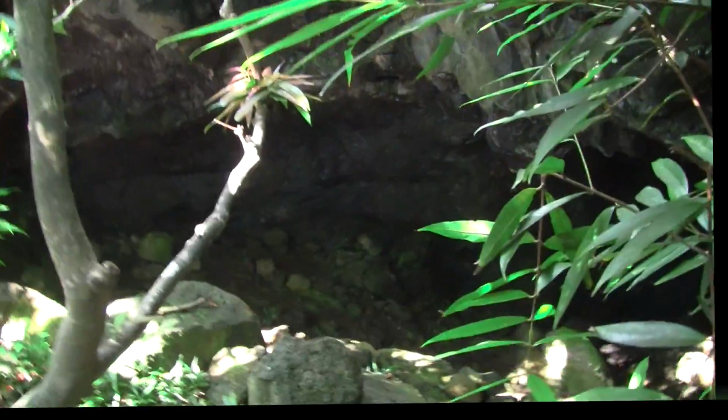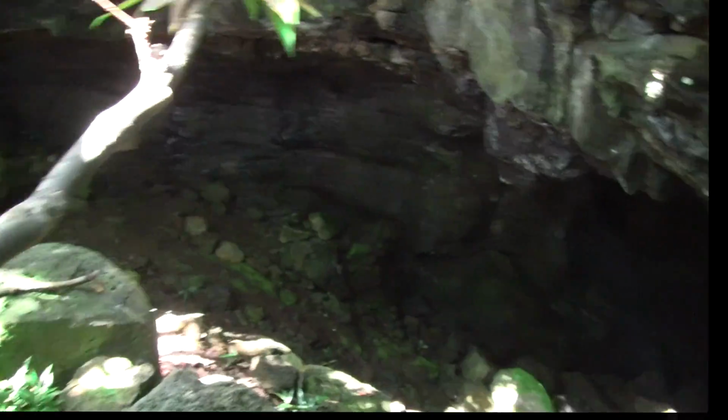Well, this is definitely a tunnel. Or not a tunnel, it's a cave. Yeah, definitely. But you have to hold on to the tree. This is a cave on the island of Rapa Nui, otherwise known as Easter Island, and it's quite massive, going in this way. So this clearly could have been a place of not only habitation, but also of refuge.